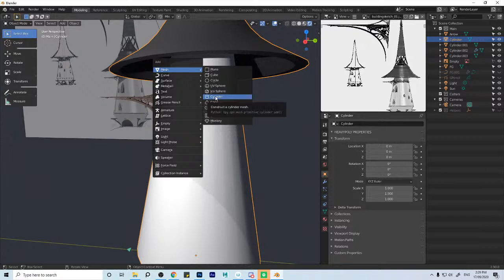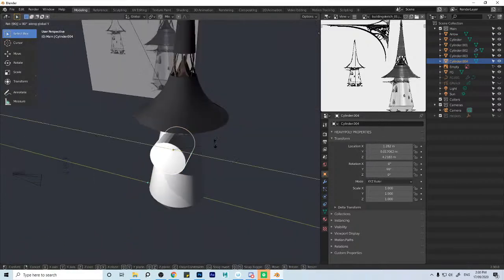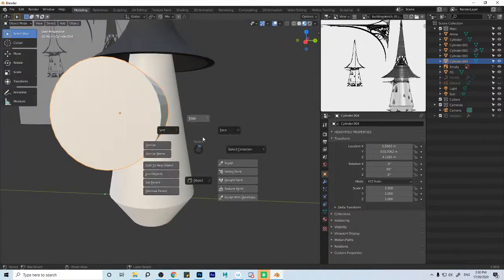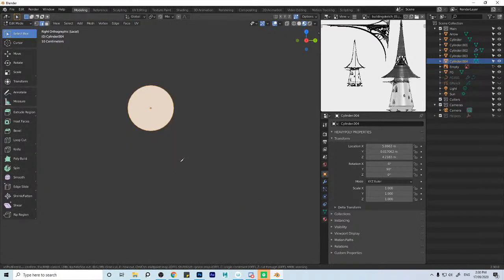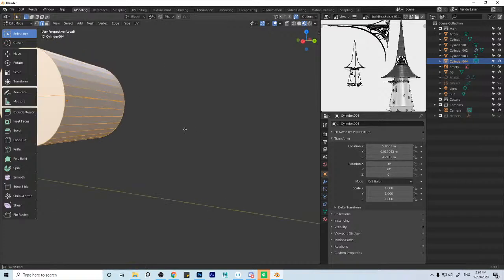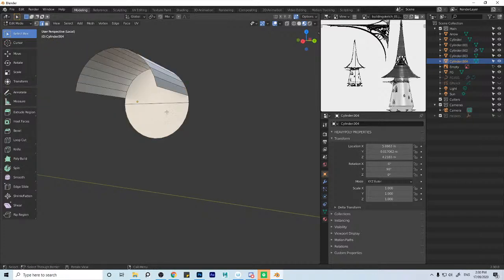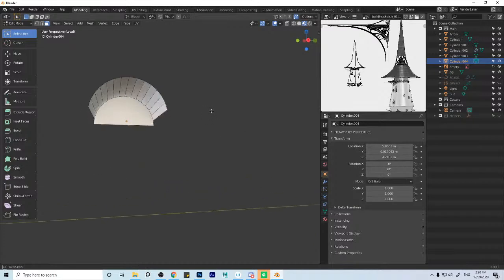And let's work on getting some of these cuts out of here. What did I do?